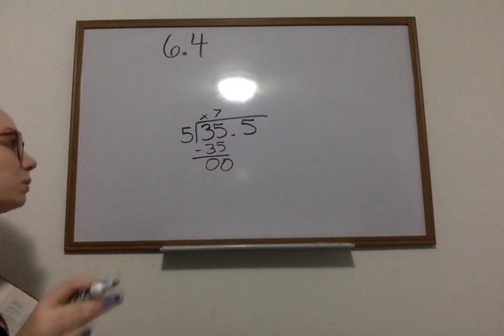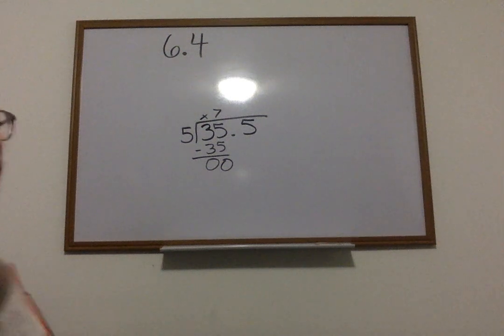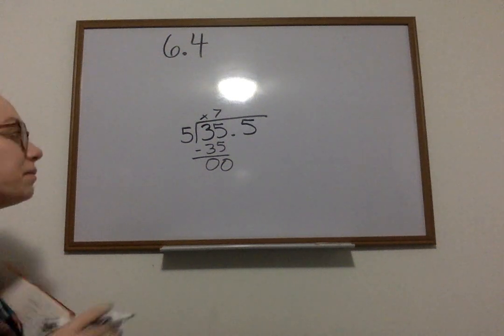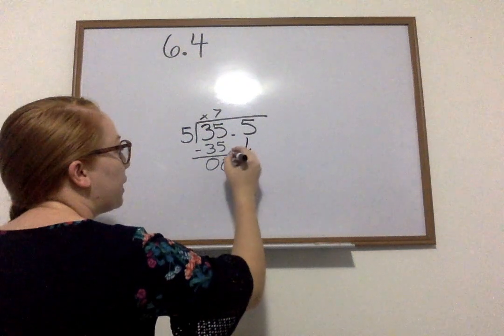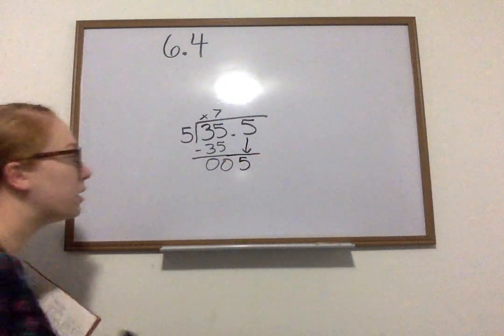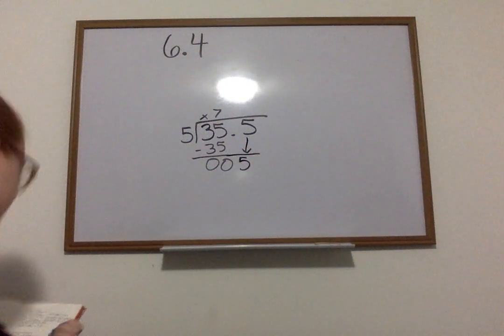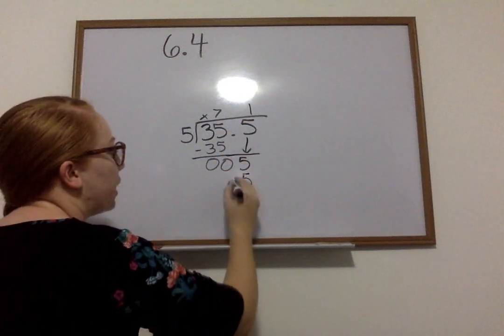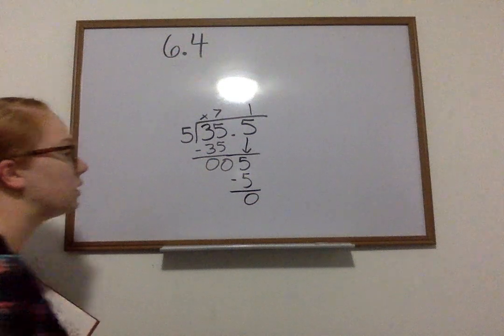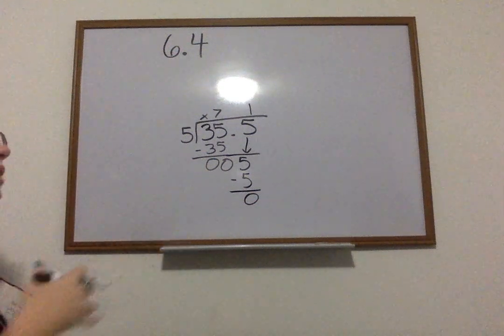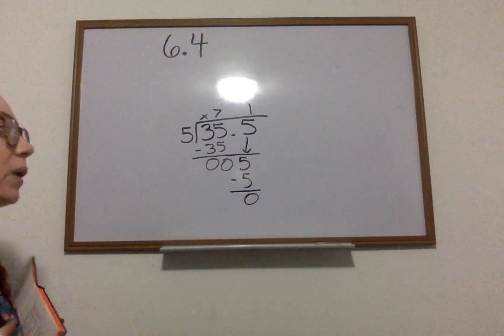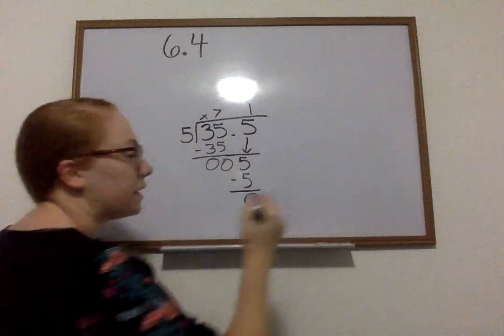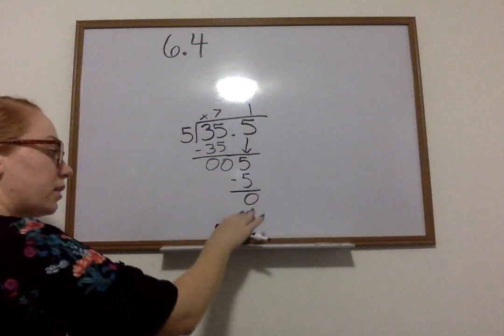I'm dividing like normal. I'm not thinking about the decimal. I'm dividing like normal all the way through till the very end. Next thing I would do is bring down this 5 that's hanging out here. How many times can 5 go into 5? 1 time. 5 times 1 is 5. Minus it out, I have 0. This time I'm left with 0 at the end, not some crazy number. So I don't need to do that 0 craziness and bringing down the zeros. If I'm left with 0 at the end, that's it.